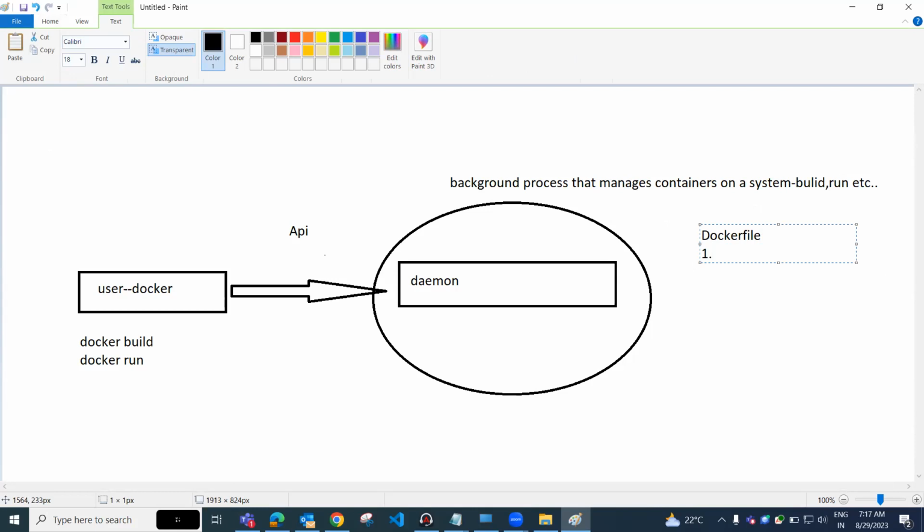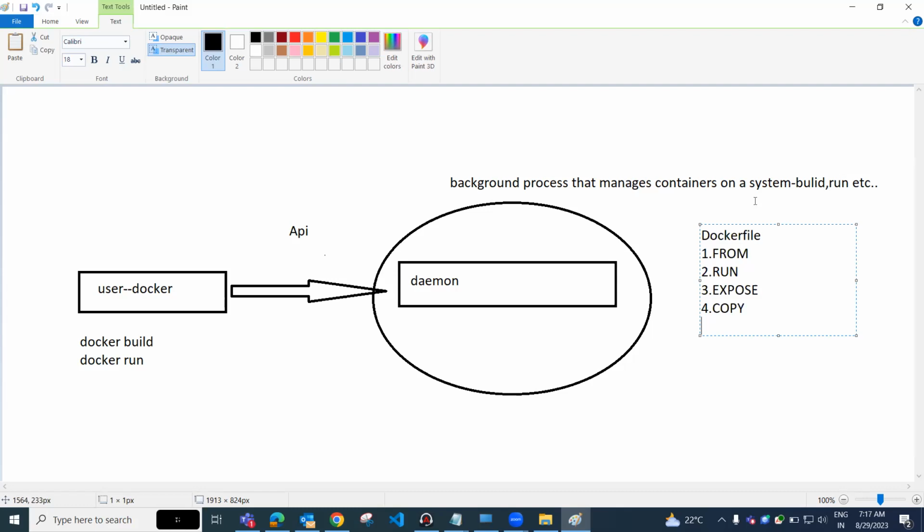Anyone? FROM, this is the first one we learned in the previous section. Second instruction is RUN, right? Third, EXPOSE. COPY. These are the Docker instructions we covered. CMD and ENTRYPOINT we will cover.